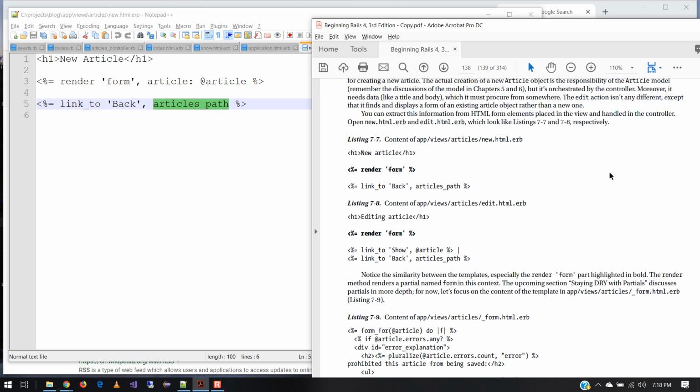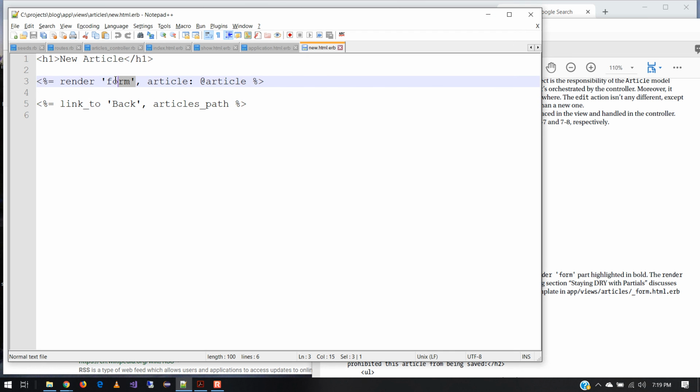That stays unchanged. But they want us to really look at, more particularly, that they render the form inside here. What form? Whatever form reacts with article. So there's a standard form that we render in position here to be able to change stuff in article.